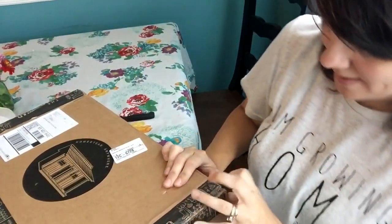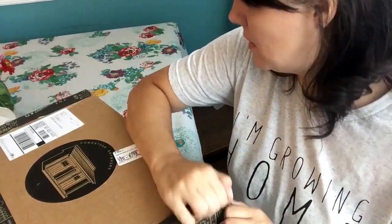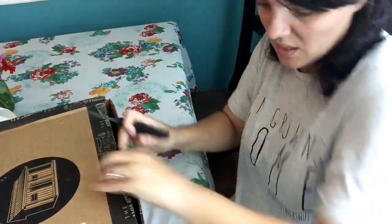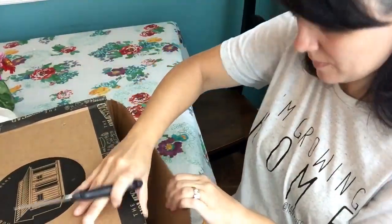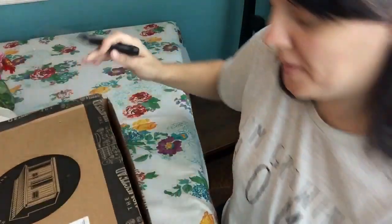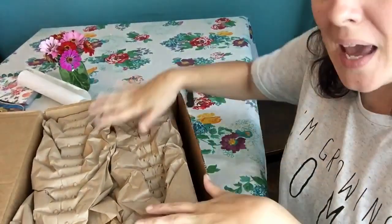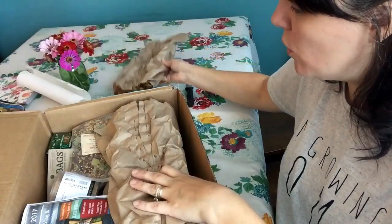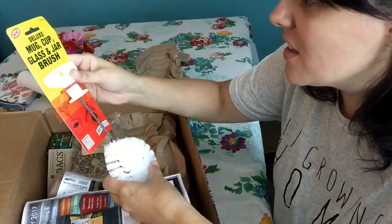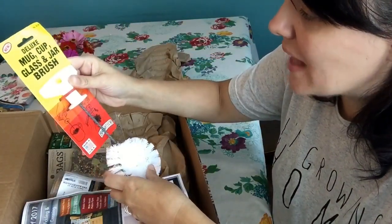Okay, do I have this open? No, I do not. Oh, I gotta open this. Okay, here we go. All right, first thing we have is paper. Paper's good. Removing said paper. Ooh, I see some awesome stuff. All right, first thing we have is the deluxe mug, cup, glass, and jar brush. This is nice. I don't have anything like this.